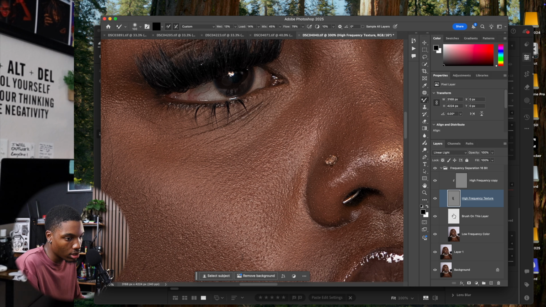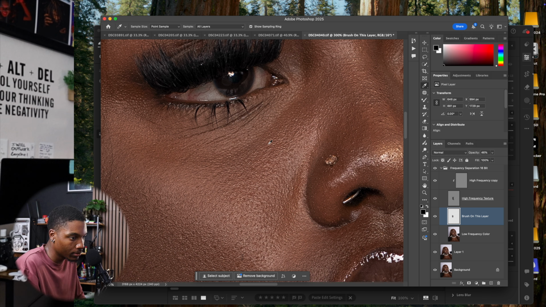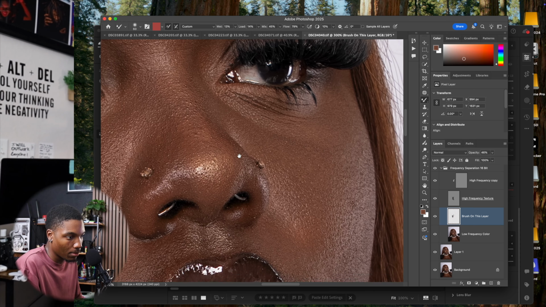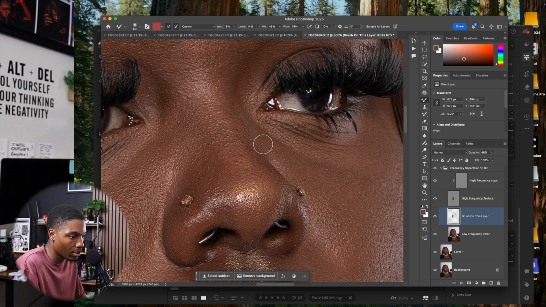Even if we go back here to this layer and we want to paint some more on there, I'm gonna go ahead and hit my I to select the color, make my brush smaller, and I'm gonna go ahead and brush right in here so I can get more of that. Y'all see it coming? Just like so. If I want to get all of this like here, just like that. Right? I can do the same thing over here. But I'm gonna hit I so I can pick that color. And I'm pulling that like that.